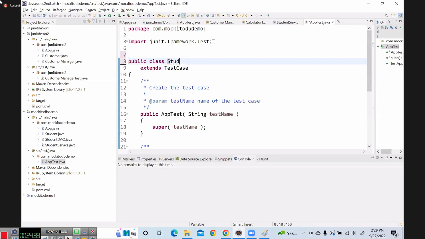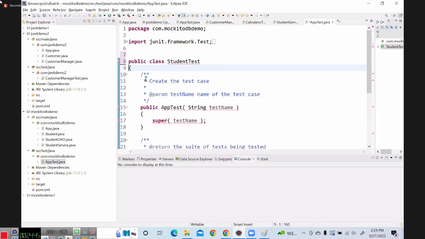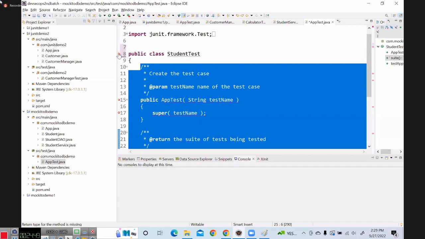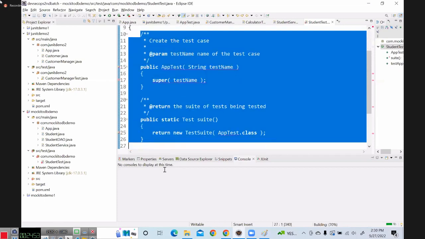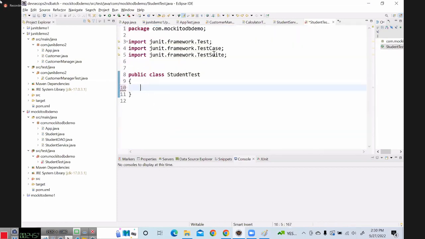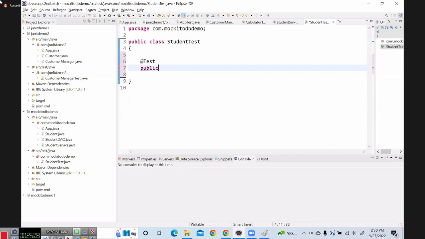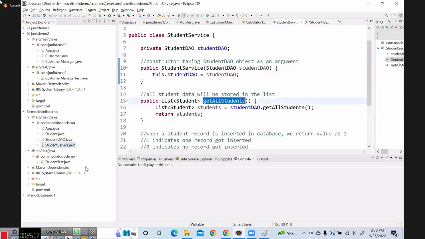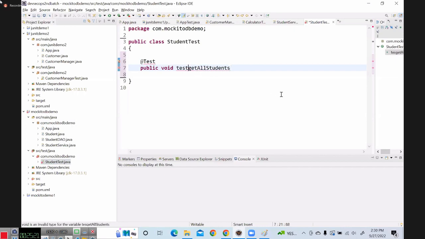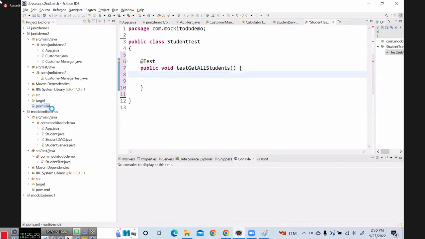I'll say student test, and here I'll write @Test public void test get all students, the method I'm testing.